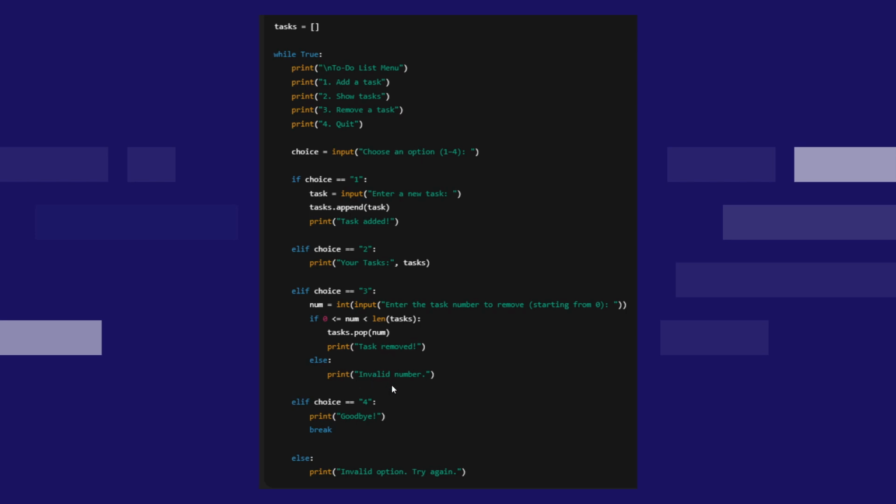Not restart the code, just restart all the options and all the tasks you already added, because it won't save anything. So that's the bad part. And then at the end, choice four, print goodbye, and it will just break out of the while loop. And then again here, else print an invalid option, try again. That's pretty much it.